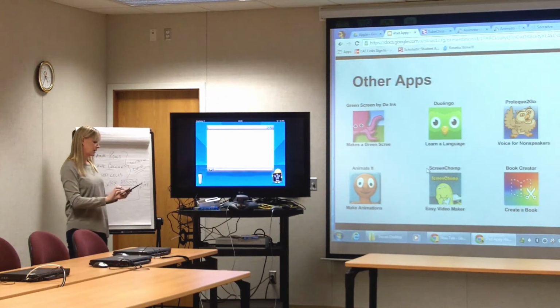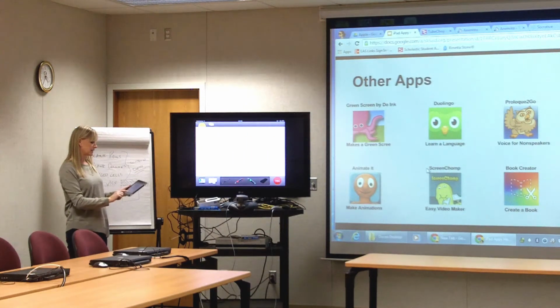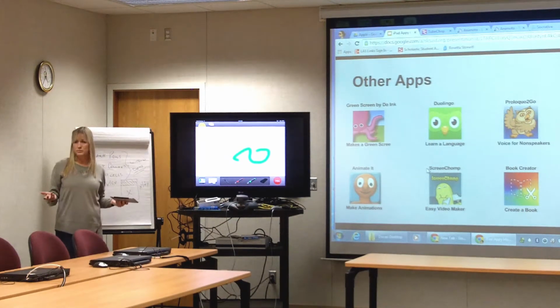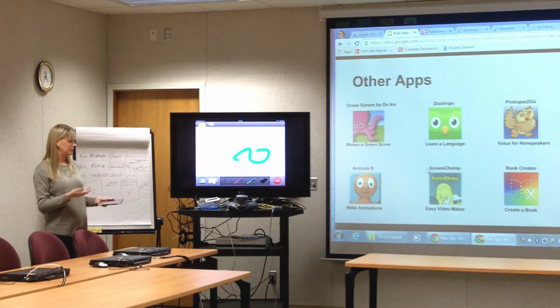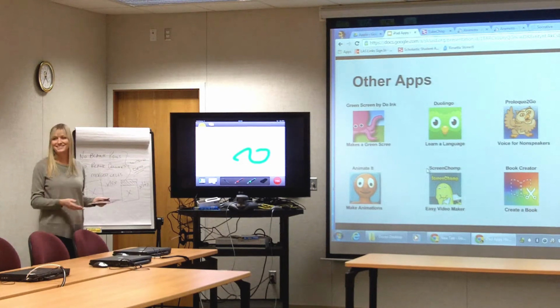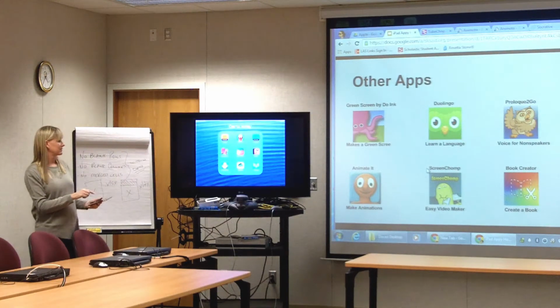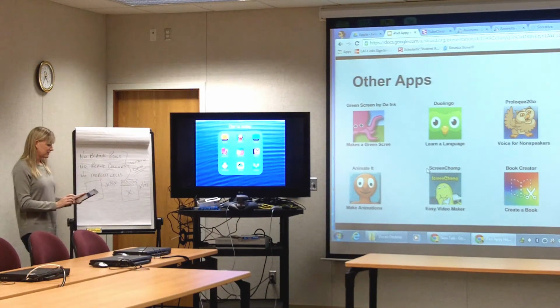Hold and discard. And you can use annotation, you can write on it. You have erasers, different pen sizes. Great for a younger student to be able to write with this. Even a high school student could do it if you needed to, but there are some more advanced ones for high school students as well. Well, in the high school, maybe Doceri would do something like that. Yeah, for something more advanced.